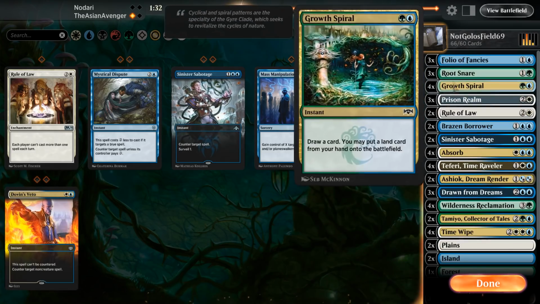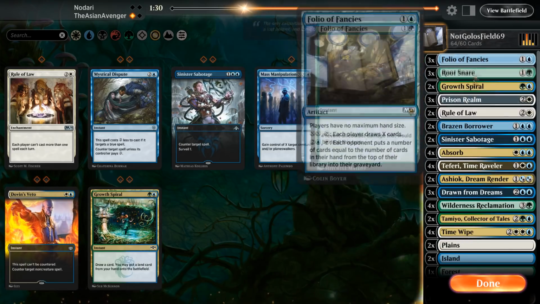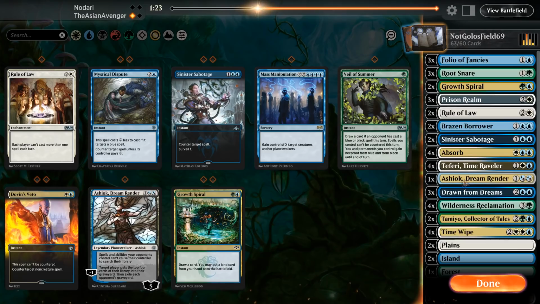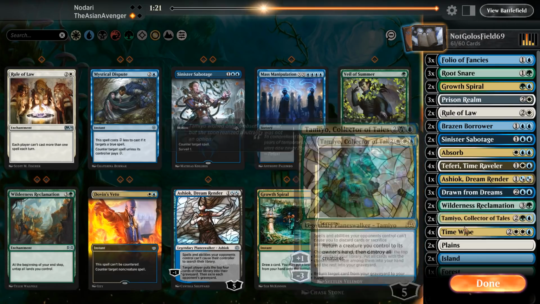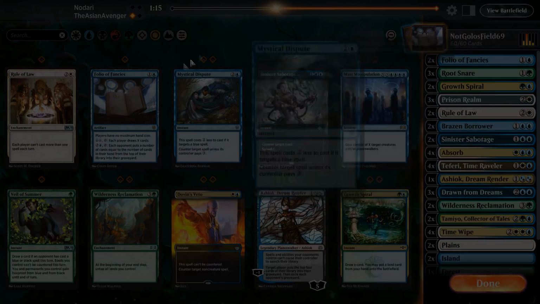Like, I don't even know if Veil of Summer is actually good here. I'll go down a few Growth Spirals. Teferi's decent. Ashiok's decent. I don't think we need a ton of Wilderness Reclamations. Go down a Folio. Alright, let's try this.